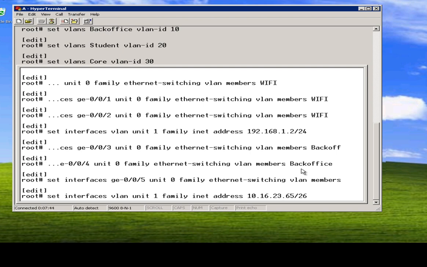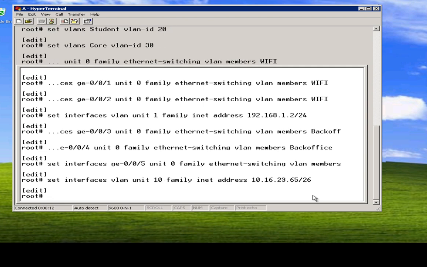So you will change this 16.23 with your center IP. I have taken this randomly. Also you need to change this 1 to 10 so that we assign this IP to our back office VLAN. The ID 10 is for back office.